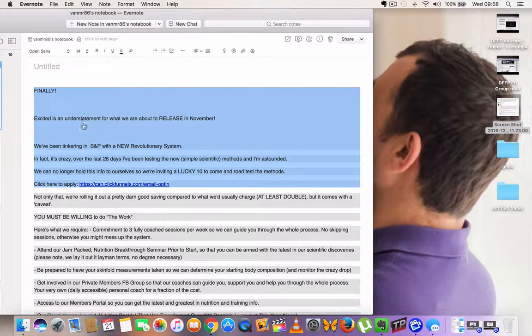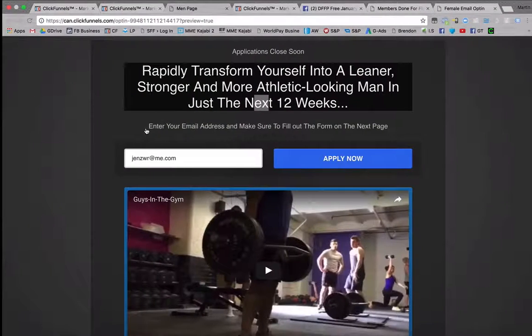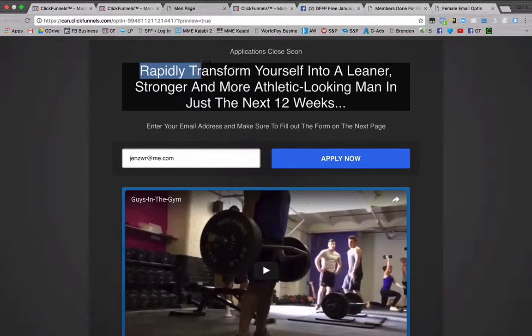So if I'm talking about a 28-day program, this will basically say rapidly transform yourself into a leaner and more athletic man in just the next 28 days, for example, right? So keep it congruent with your ad as well.